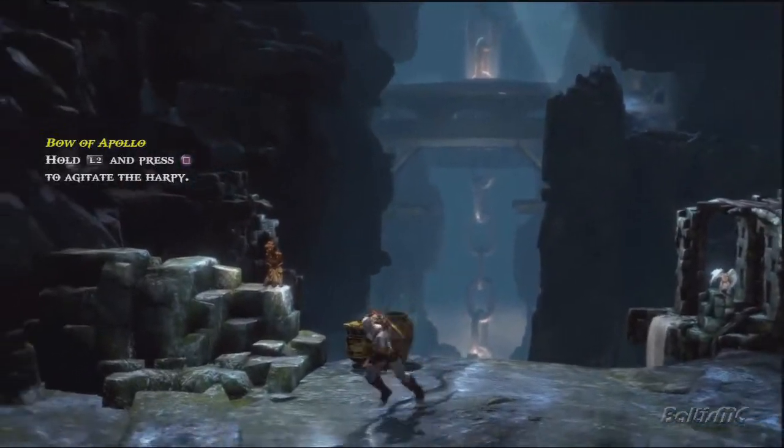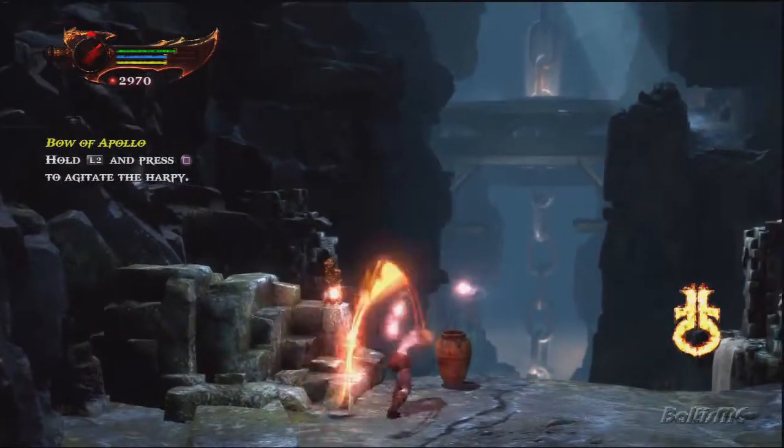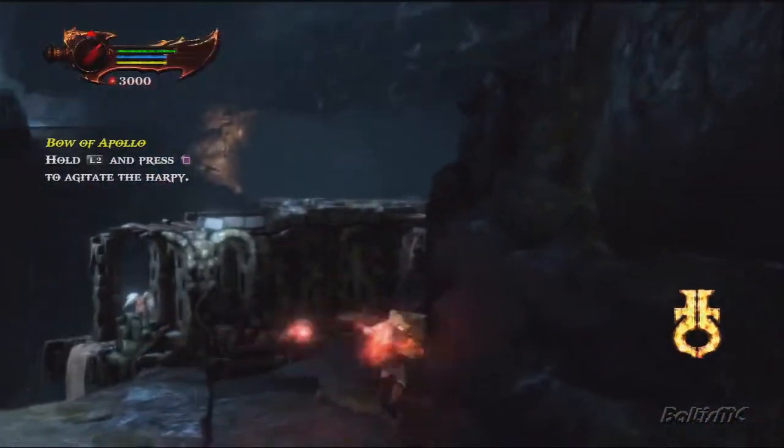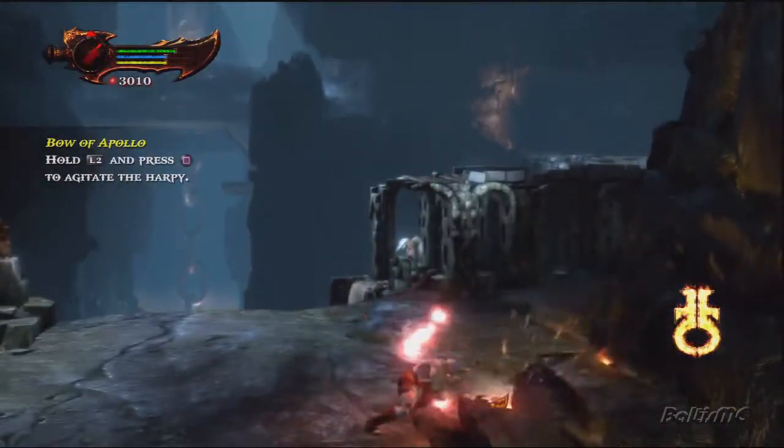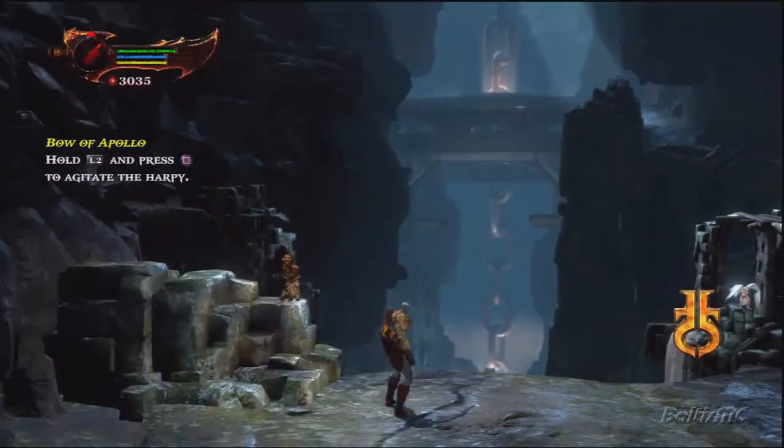I came across another statue of Pandora. She still wants us to rescue her, but Kratos doesn't seem up to it. Don't blame him. Don't want to drag a kid around with us.